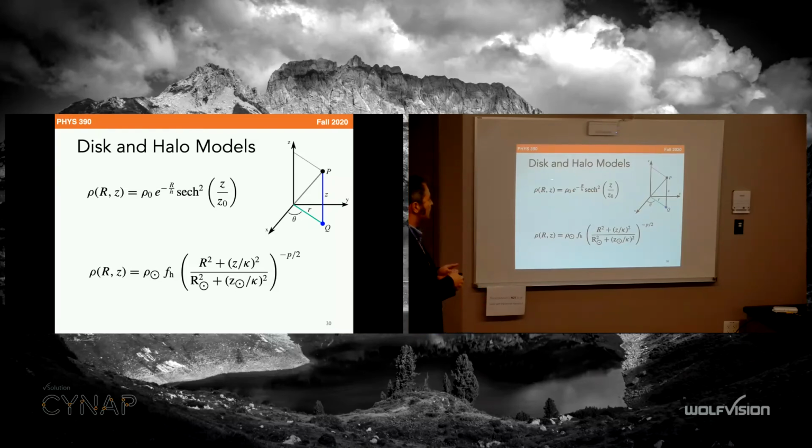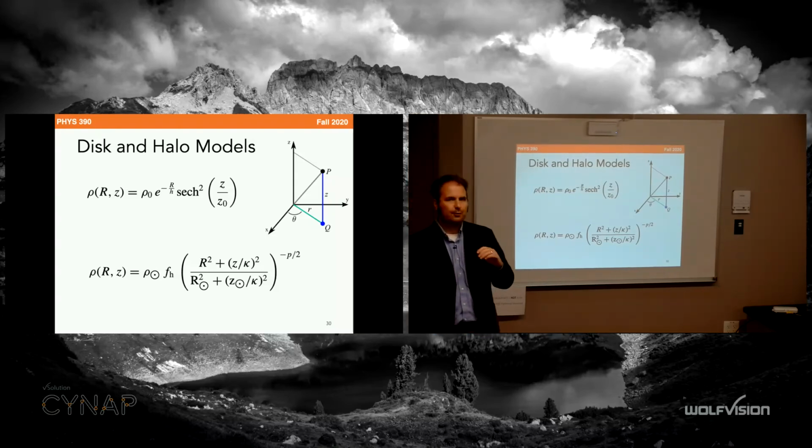So what we have here is the density of stars at the polar coordinates, right? Polar coordinates means that we have a radius and a height above the disk and a height below the disk. It's symmetric. The disk is symmetric, so polar coordinates will do. And so we have the density in the center and an exponential drop-off with radius from the center with a certain scale. And then the vertical profile is a sech squared, for how far above or below the plane we are, with a typical scale.